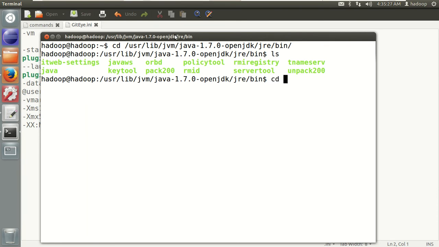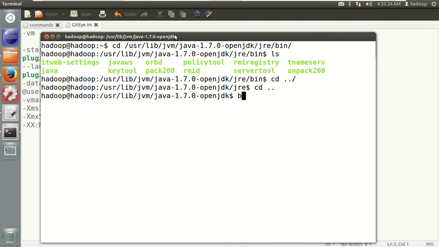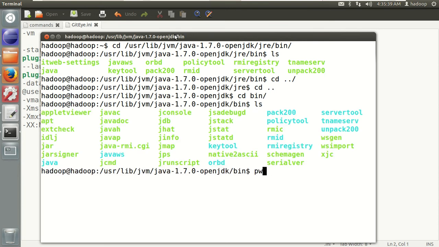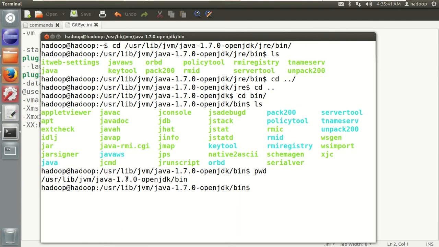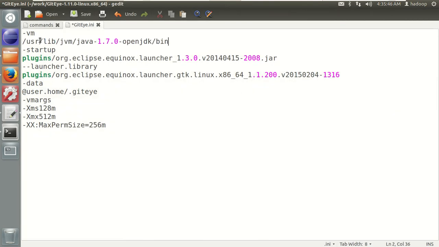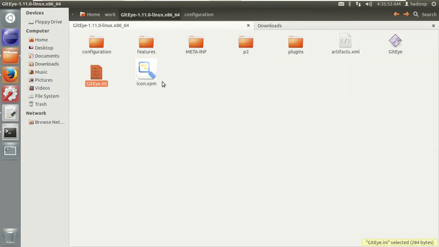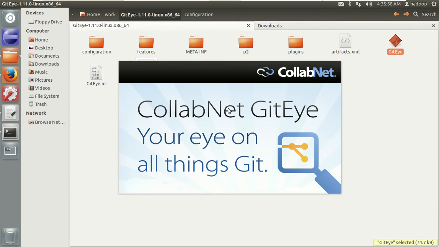You can provide this, or add bin also. Let me check with this first, or else we'll go for the jar. Let me click on this icon again. We're specifically providing which version of Java it has to use.